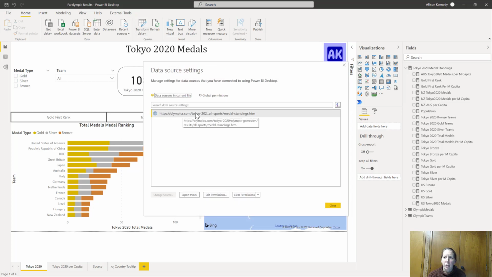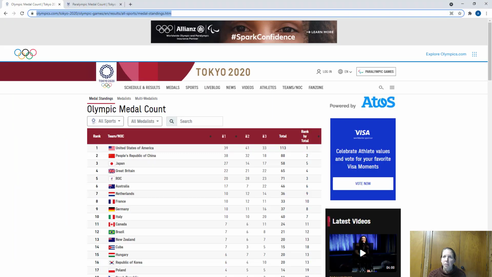So it's coming from Olympics.com, the Olympic Games medal results table. So that table looks a little bit something like this. So you can see that it's got rank, team, NOC, 1, 2, 3, total, and rank by total.